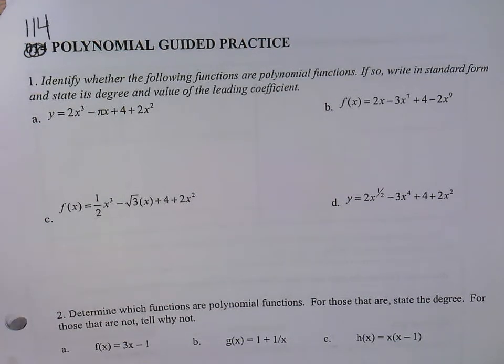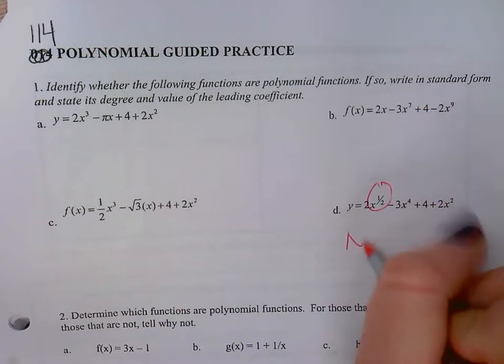So let's first find the one function that fails our polynomial test. So there's 3 up here that work, and there's 1 that does not work. Which one do you think fails the polynomial test? So you're looking for real numbers. Real just means it's found on the number line, could be irrational, and whole exponents. So A, B, C, or D, which one fails the polynomial test? Why does D fail?